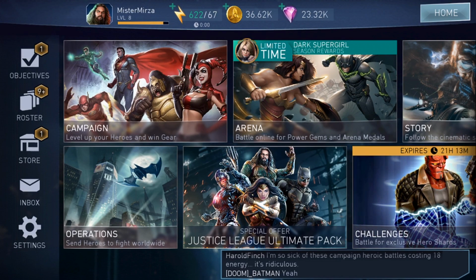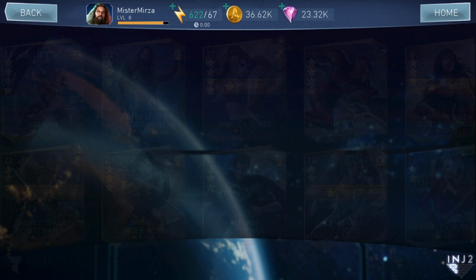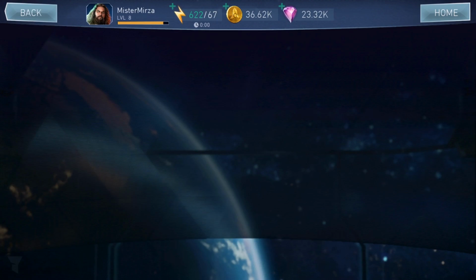MisterMirza here, and I'm back on Injustice iOS. Last video was on Justice League the Batman. This time, we're going to look at our roster. My highest damaging character is Predator Batman at 8,000 threat level, and just below him is Justice League Batman at 6,900. We can promote our Justice League Batman, but we're not going to do that right now.